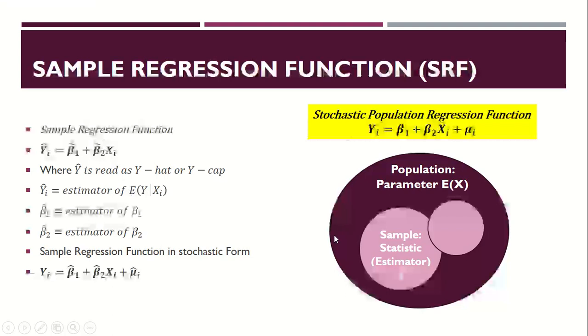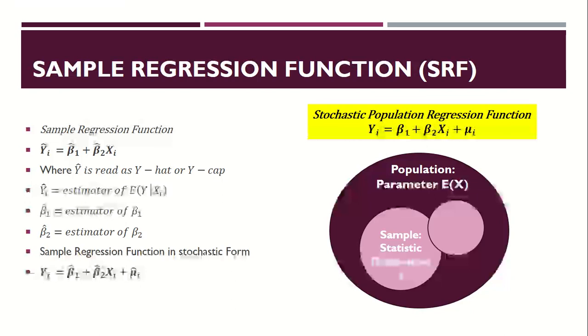Now the overall population, if you are looking here, this one, is a sort of an ideal that we don't have access to, and it's fairly stable. It has parameters, but we don't get at it directly. We take samples, and those samples have estimators. Those samples are statistics that are estimators of population parameters. So for samples we call them statistics.